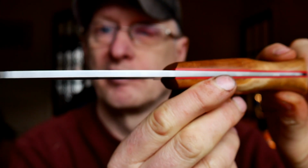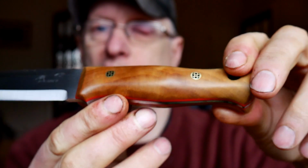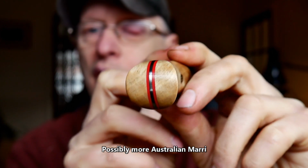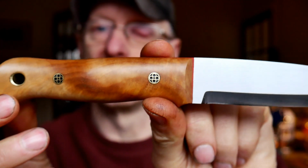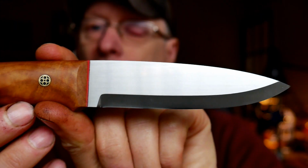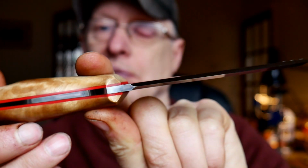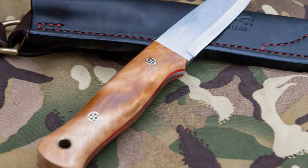So it's a 4mm blade, tapering down to under 2mm at the back. Stabilized wood. I'm not sure again what the wood is. I've got a feeling it's, I don't know, some sort of a maple. Very, very hard, very dense, a very robust handle material. Yeah, moving into focus again. So that's that one.